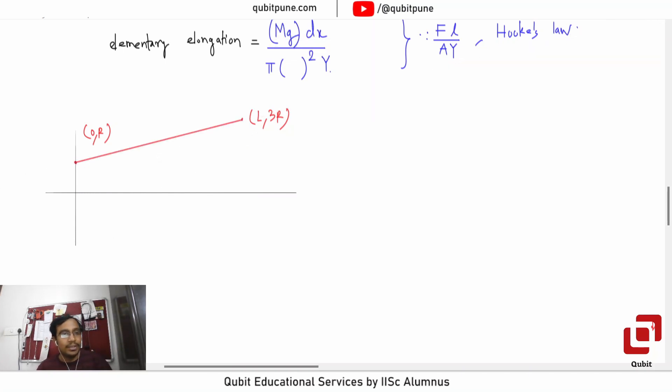I need to know the radius, so essentially I need to know the Y coordinate of this point in terms of x. So can we find Y? Yes. I need to basically know the equation of that line. So let's use point-slope form. Y minus Y1 equals slope times X minus X1. X1 is 0. And can you find the slope? Y2 minus Y1, 3R minus R is 2R upon L.